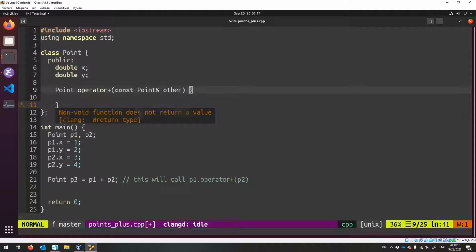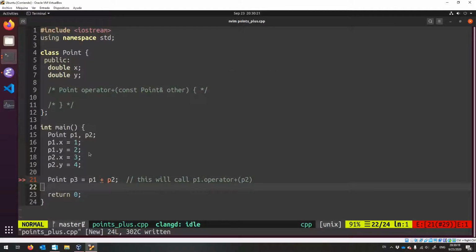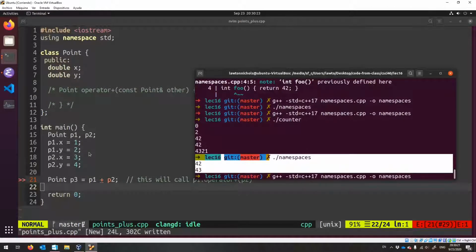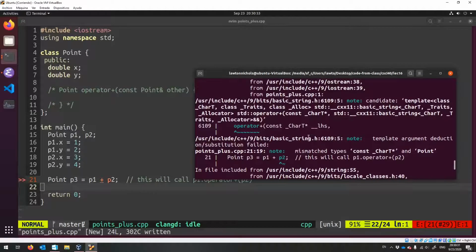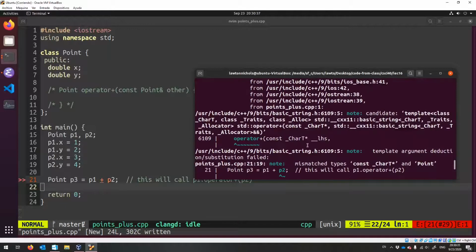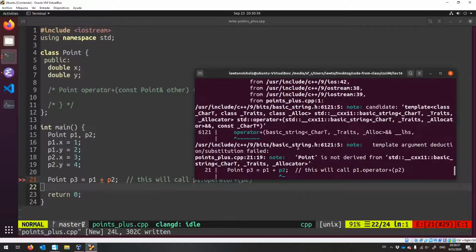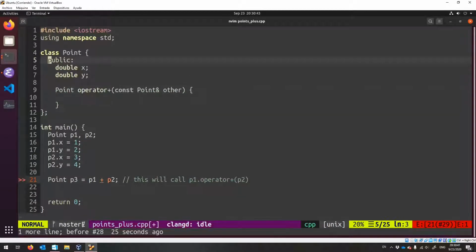Isn't that cool? So let me comment this out and show you that you don't get one off the bat. You have to make one. And this is a very long error message, but again, it's like, I don't know how to do the plus, my dude. So you just give that plus. You're like, all right, I know how. I'm going to do it for you.